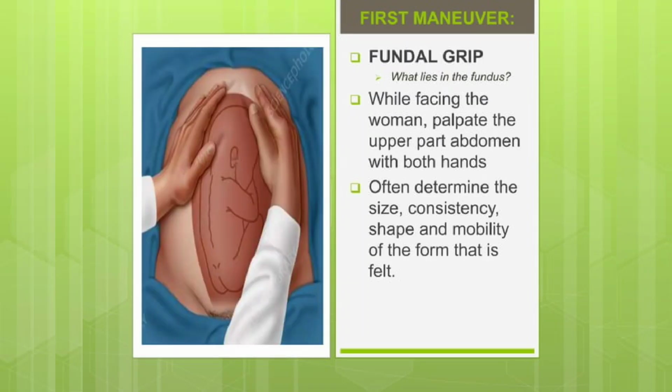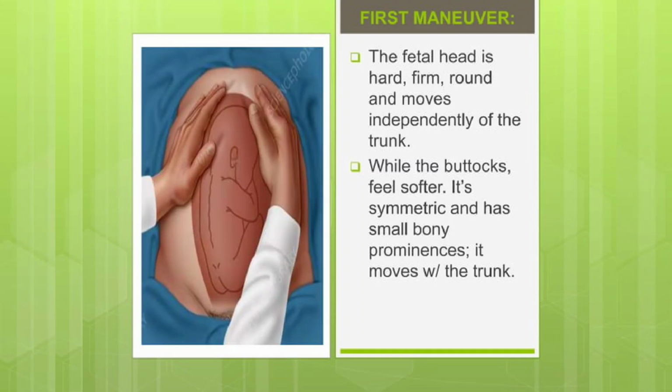First maneuver, fundal grip. While facing the woman, palpate the upper part of the abdomen with both hands. Try to determine the size, consistency, shape, and mobility of the form that is felt. The fetal head is hard, firm, round, and moves independently of the trunk, while the buttocks feel softer. It's symmetric and has small bony prominences. It moves with the trunk.